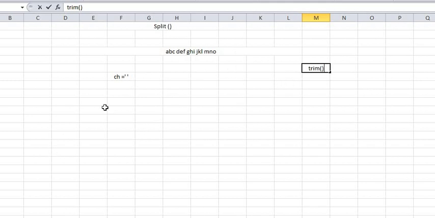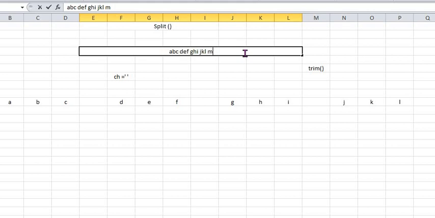Then I will first try to find out how many spaces we have. For that, I will take a variable I and traverse the whole string. My whole string starts with A, then B, then C, space, D, E, F, space, G, H, I, space, J, K, L. I'll just take it up to it because I am running out of space.